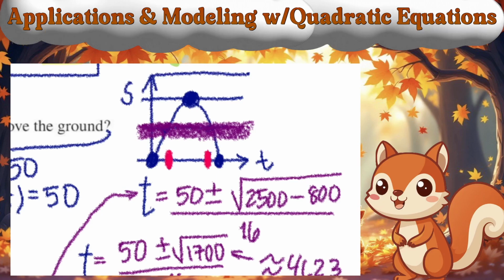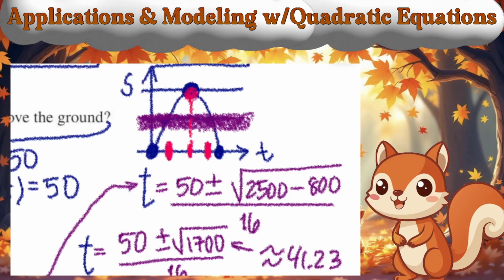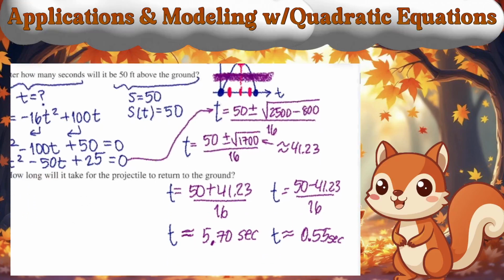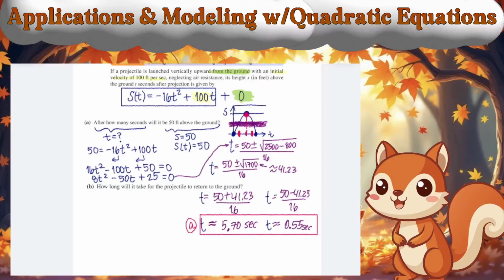If I find the midpoint of those two times, because parabolas are symmetric and parabolas come from x squared, or in this case, t squared, I can find when the vertex is by finding the midpoint of those two values, if I was so inclined, right? So I have it at two different times. And there you go. So that's the answer to part A right there.